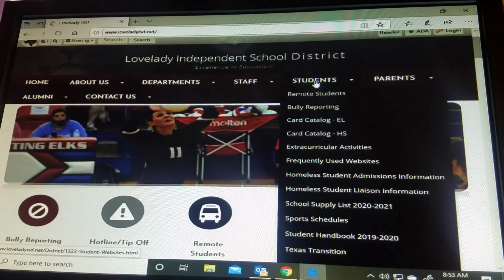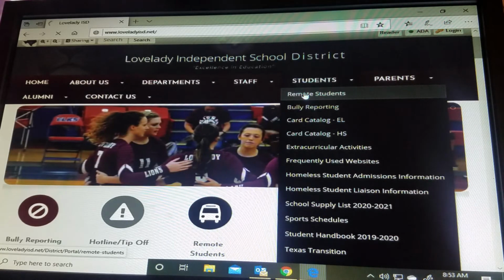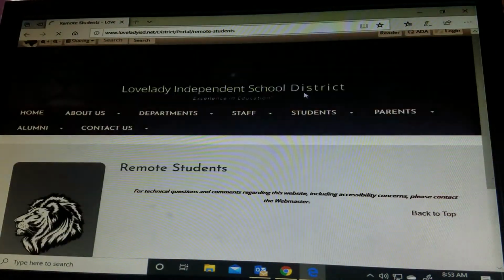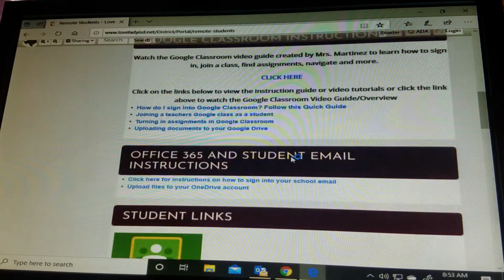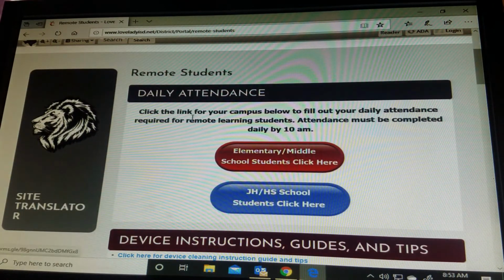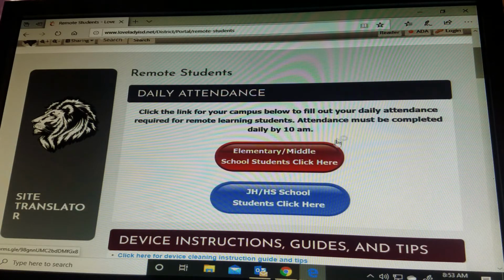If you start by clicking on students, especially you remote learners, there's a button just for you. If you click on that, it takes you to, it's coming a little slow, it takes you to a place that's got a lot of information. Those of you at home know that you are in charge of your own attendance. Those of you in the classroom with me right now, this isn't something you have to worry about. But those at home, this is where you do your attendance.